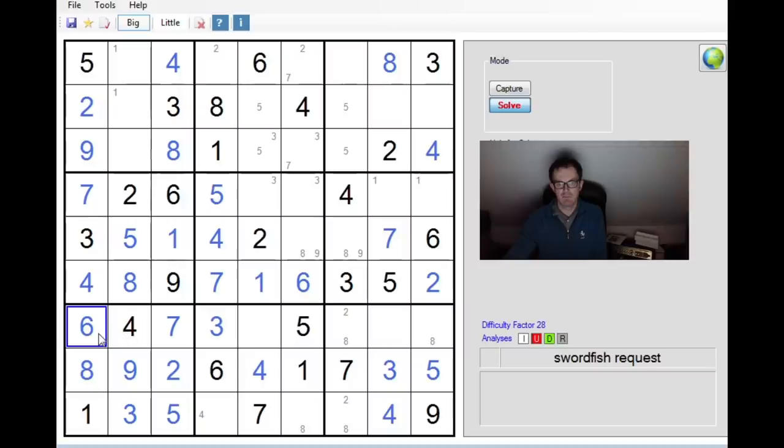Does the 6 do anything for us? Yes. This now is a 6. Be careful with the pencil mark 6. I pencil mark the 8 somewhat liberally, I think. Yeah, because what I was showing was that the 8s were in one of those two positions. Now, in terms of where the 2 can go, this is a 2. So this does resolve itself as 2, 8, 1, assuming I'm not making an error, which means this is a 1 and this is a 7.